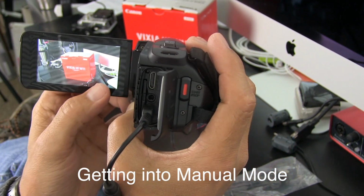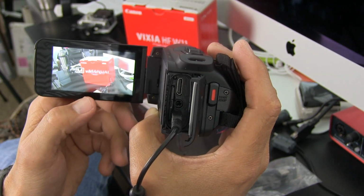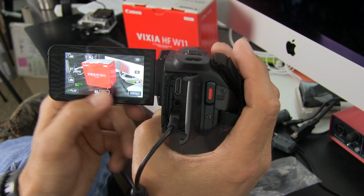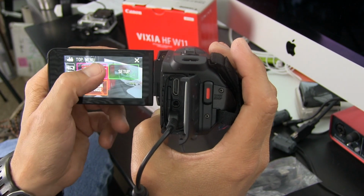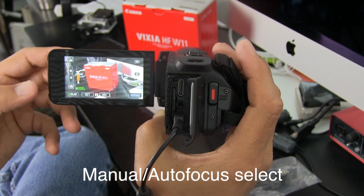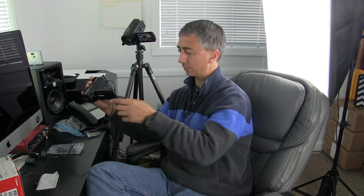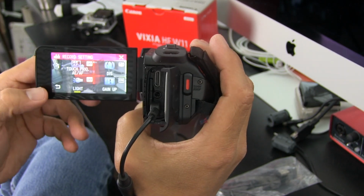So in order to make this thing do all the trick stuff, you go from intelligent auto, click that button, go to manual, and now you can do all the other magic things with the camera. Record setting, it's got focus adjust, you can do manual focus. I don't really want to do manual focus because that's very painful, especially on a tiny little camcorder. If you have a focus ring, it actually works well. But this does give you the option of doing the manual focus.